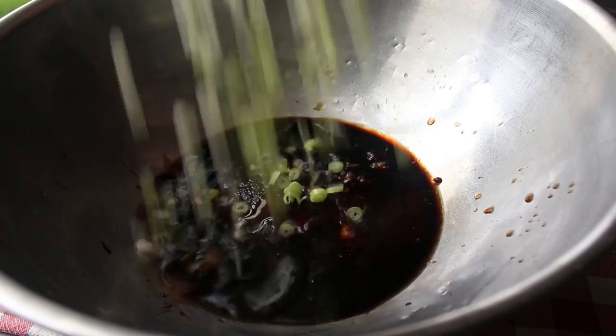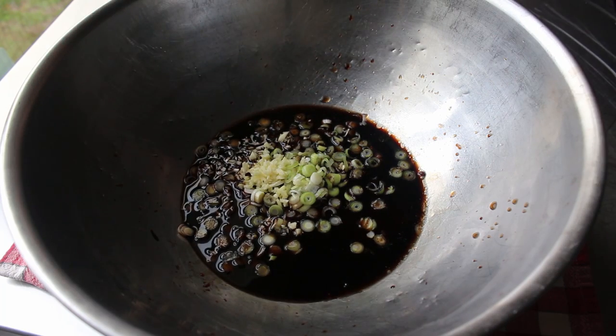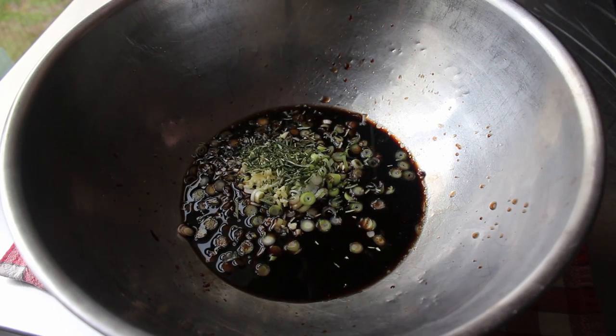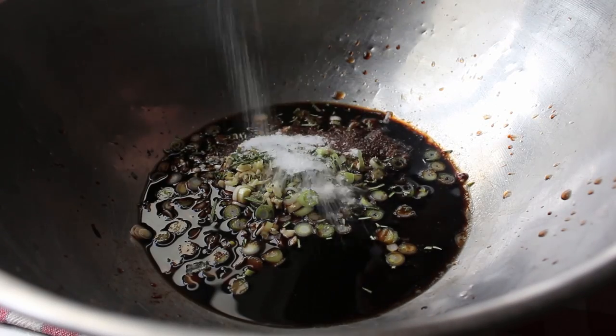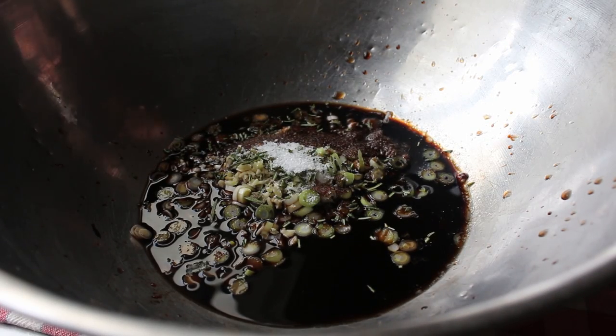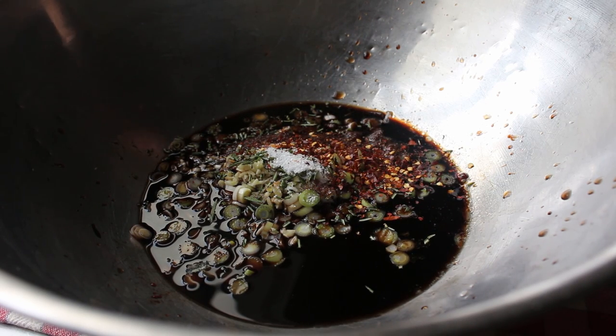And then we'll also want to add a little bit of sliced green onion, as well as some finely minced or crushed garlic. And then, because it goes so amazingly well with roasted pork, we'll toss in a little bit of finely and freshly chopped rosemary. And then we'll finish up by seasoning with some kosher salt, a ton of red chili flakes, and then last but not least, some freshly ground black pepper.